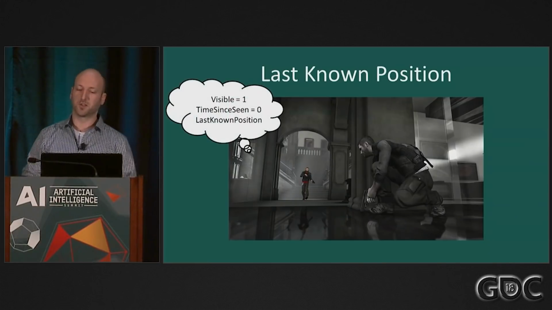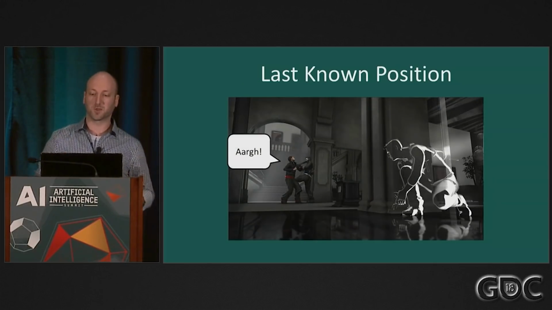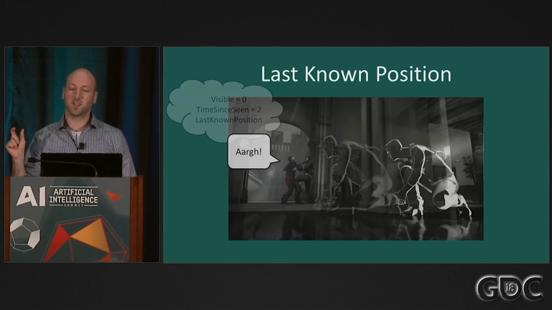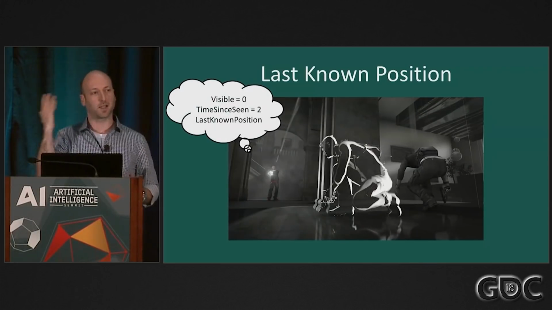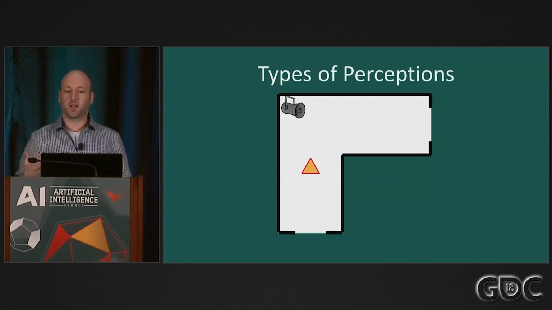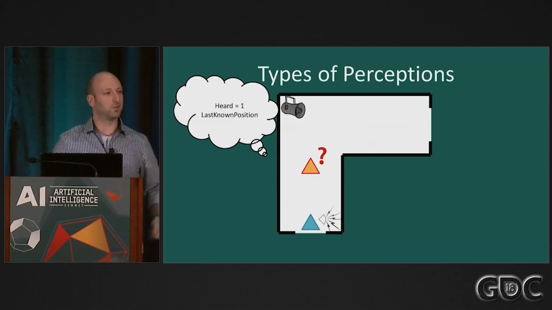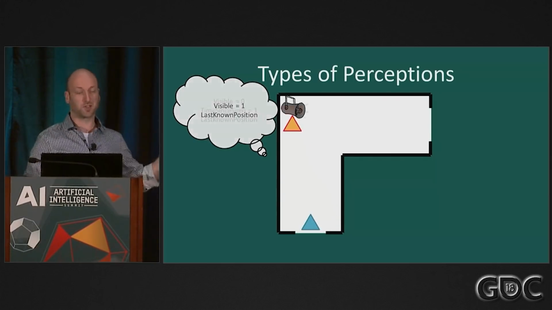So what information should you store? Well, at the very least, you need to know that your target is visible or not, what its last known position is. Splinter Cell does a great job of that. It can be useful to have the time since seen as well, because that allows you to have a little bit of extra robustness against like a temporary obstruction. Additionally, it's useful to keep track of the type of information perceived. Right? If an agent hears a noise, you don't want him to go straight into combat or run for the alarm. You want him to first turn around and react to see the source of that noise first. And we saw an example of that in the previous talk.